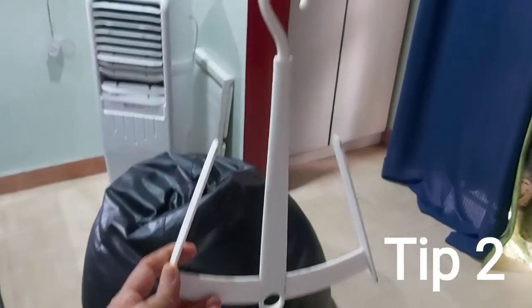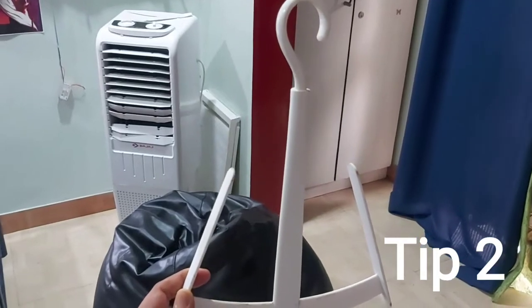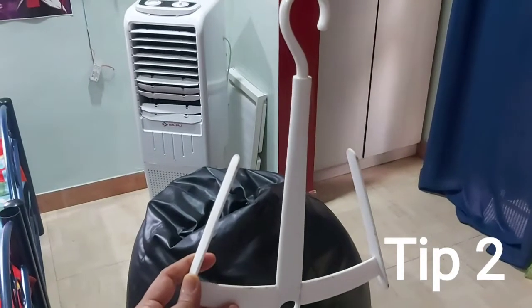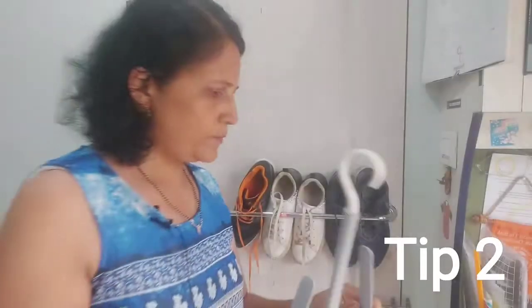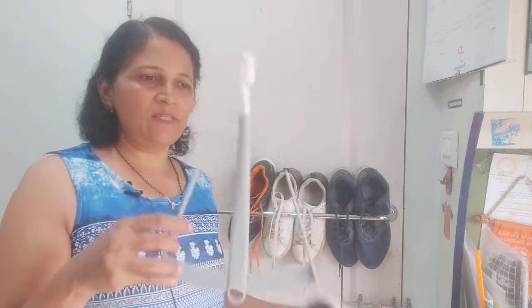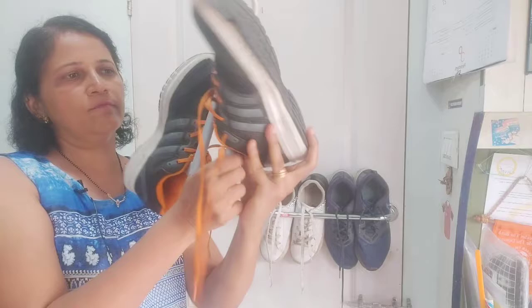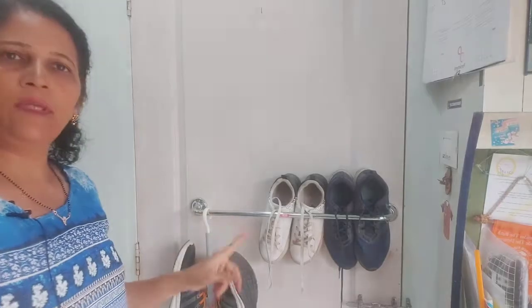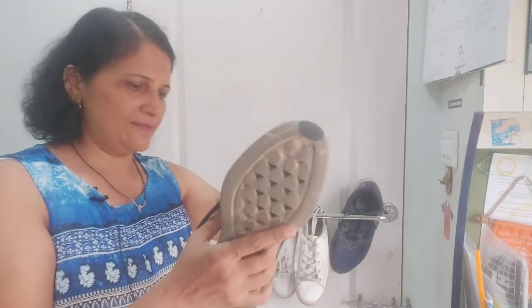So this is the shoe hanger that I'll be using to hang the shoes. This I have purchased from DIY and you can get it online too. These are very useful for hanging shoes or organizing your shoes. Making use of this hanger, you can just hang your shoes on this hanger this way and hang them to the rod. So this is another way of hanging your shoes using these shoe hangers.